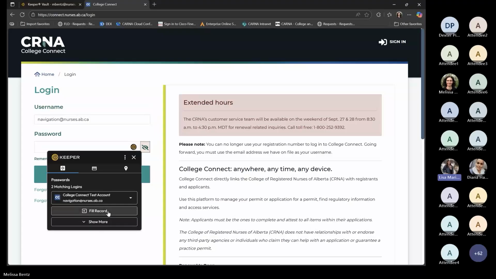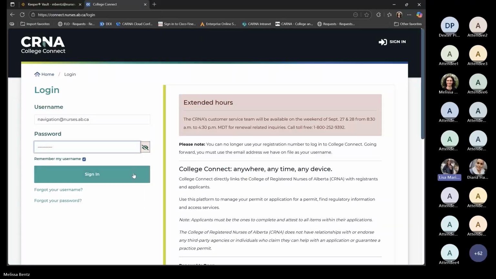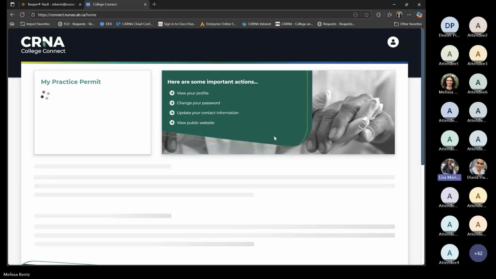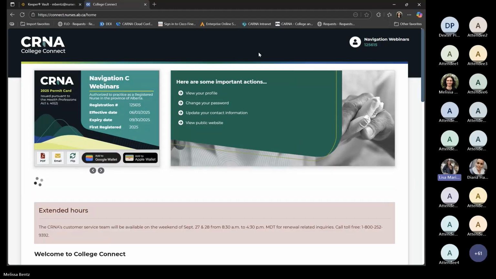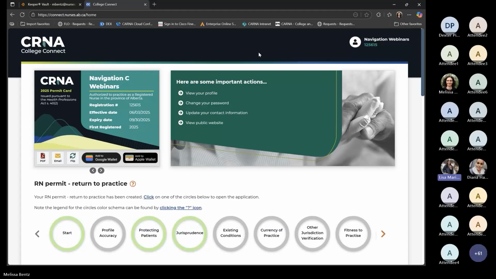As a reminder, your name on the register and the one you practice with must be the same as your legal name. This allows employers and the public to verify that your permit belongs to you. If your legal name has changed, College Connect's Registrant Services section has an easy self-serve tool to update your name quickly.